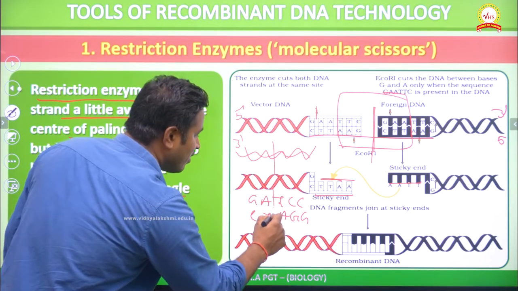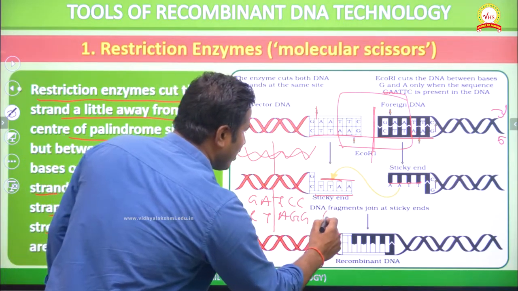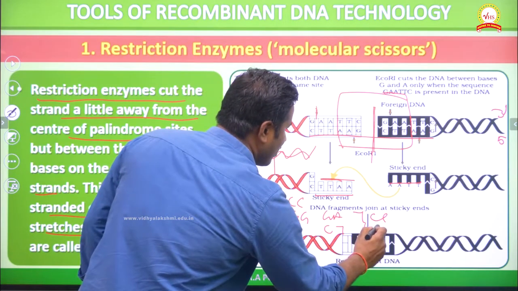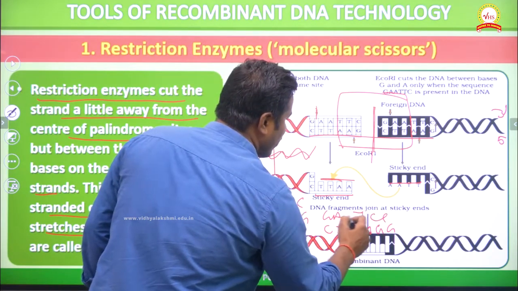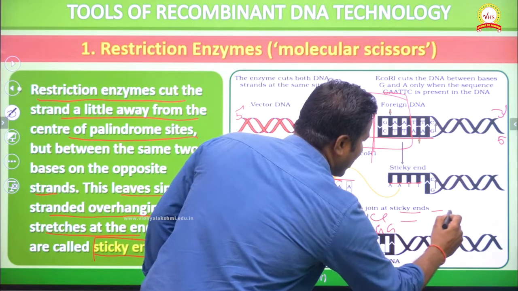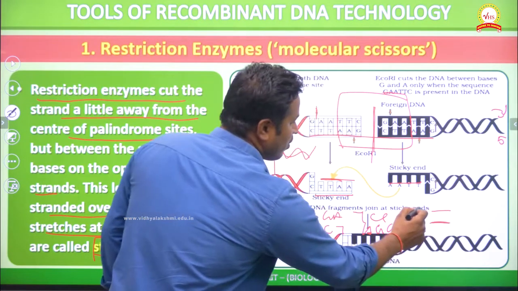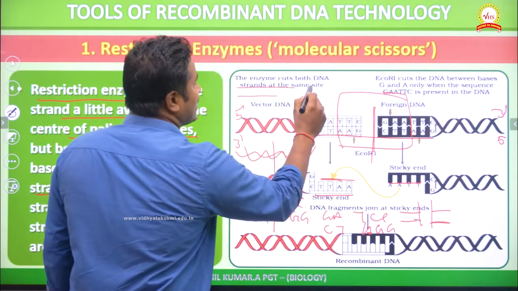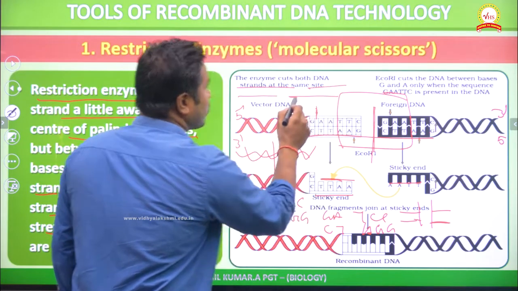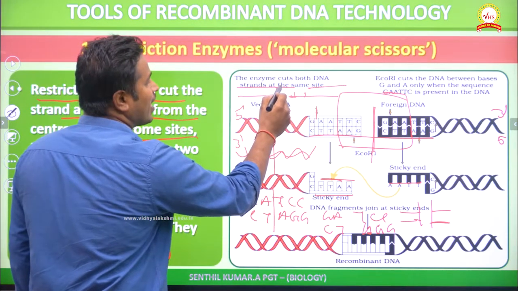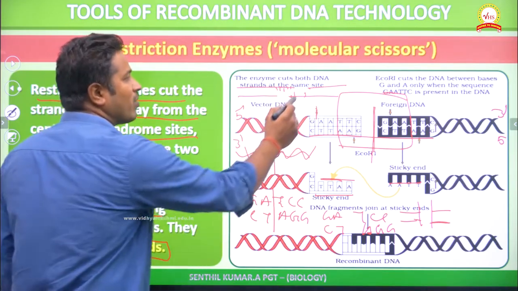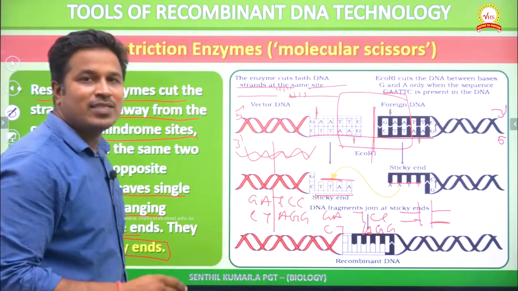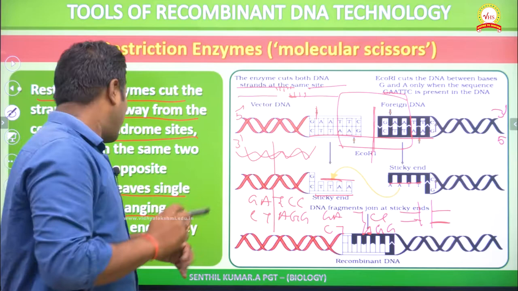If you cut at the center, finally you will get only GATCC and CTAGG. Then it is going to be an end like this. So you are going to have only the blunt end, but sticky end looks like this. It is going to be sticky. It is hanging in this particular double strand. This is called a sticky end, but this is called a blunt end. This is the difference between the sticky and a blunt end.